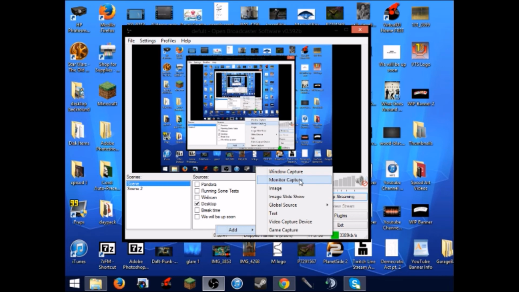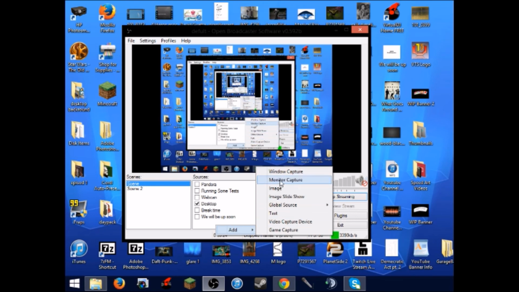Now for my desktop thing right here, I have that set to monitor capture, because with the monitor capture, everybody says the window capture is better, but that has some glitches with it. So with monitor, you can always have other things on that screen. Say you have it set to window capture and you only have it set to Minecraft, you're only going to be able to record Minecraft unless you make another one for, I don't know, another game. So you'd have to make 2 of those just for 2 games. But with desktop, you're always having one screen, and then you just drag whatever thing you want on there.